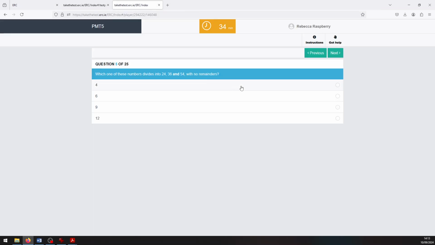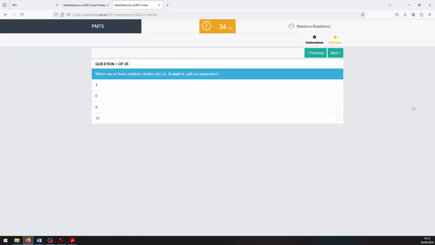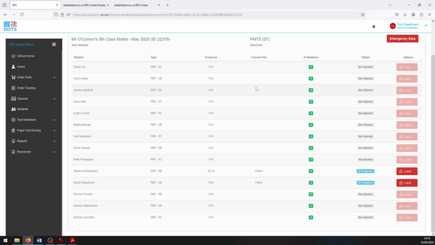There's an additional function that you can use on this monitor screen if any students have used this Get Help function on the test screen. A hand icon will be displayed next to their name on your monitor screen. So you'll be able to go to the pupil and assist them with whatever issues they're going through. And then they can put their hand back down once the issue is resolved.